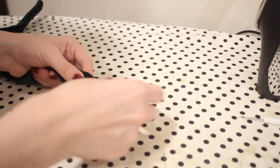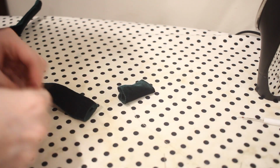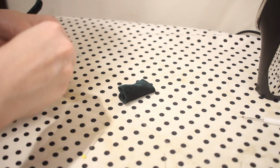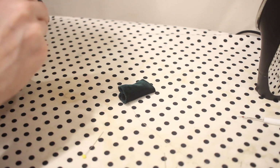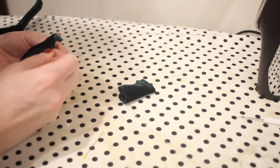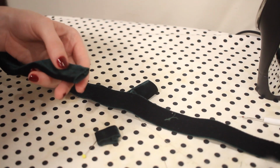I ended up with a little bit of excess fabric on each of the ends of my belt, so I'm just trimming that away, making sure that I still have enough room to turn this in so that I don't have any raw edges here. And then I'm just going to turn the fabric towards the inside and pin this down, and then use some hand stitches to secure this so that none of the raw edges show.